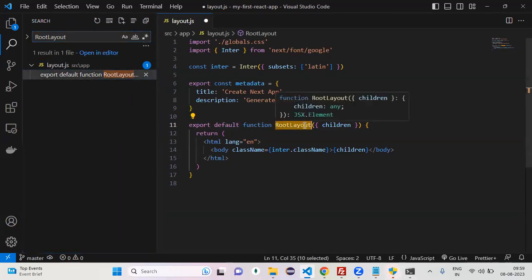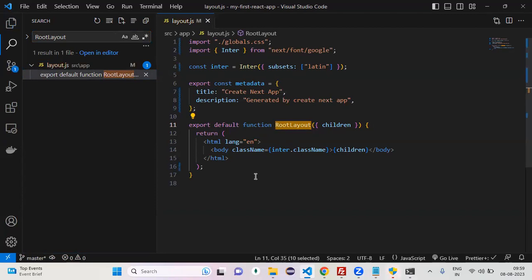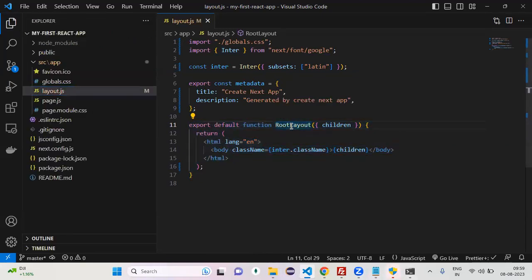That is this one. Here you defined it. Fine. You defined it, but is it used anywhere? No, right? If it is not used anywhere in my code, that means there is no use of this one, right? Okay, don't say no use. You have not called it. That means in your code there is no syntax to call this. They did not call the root layout in this particular code snippet.